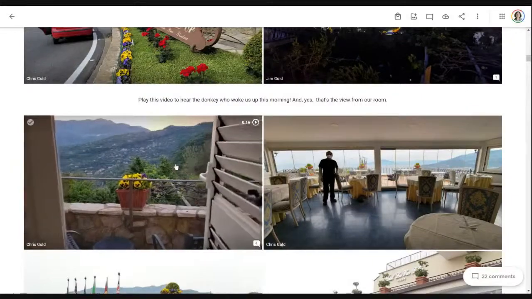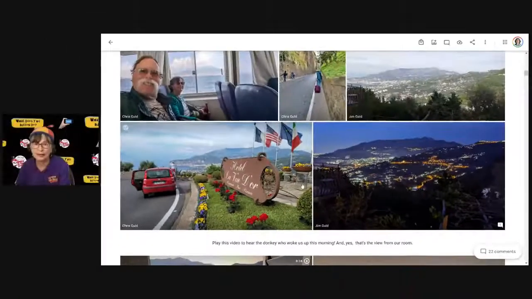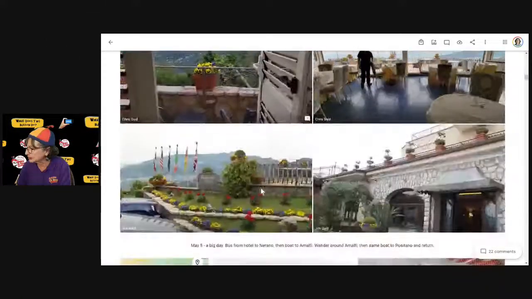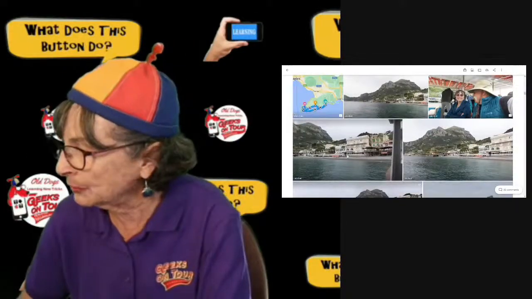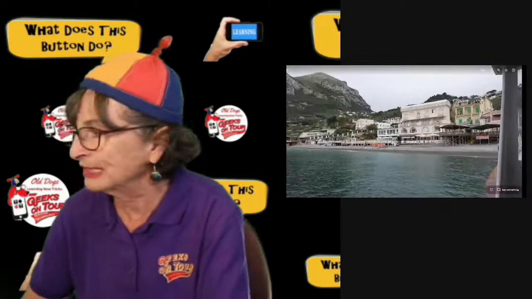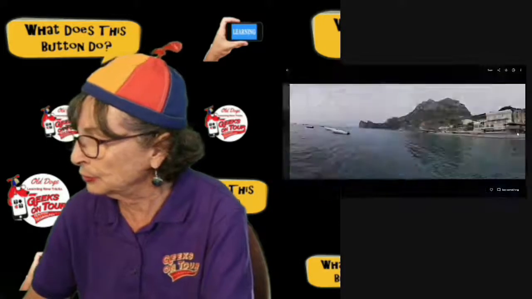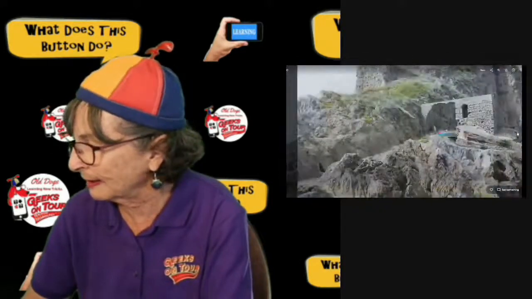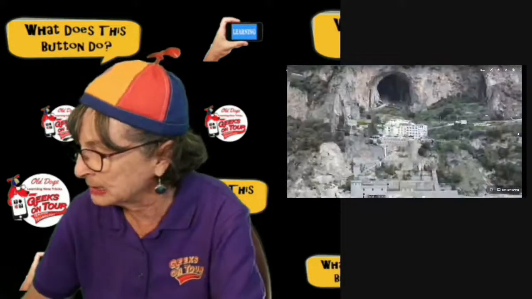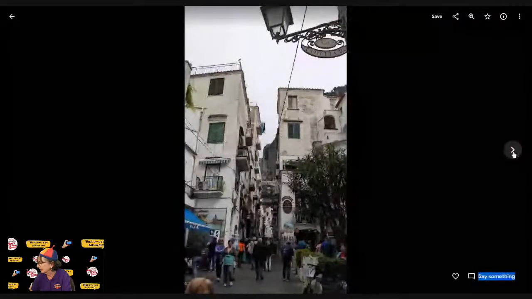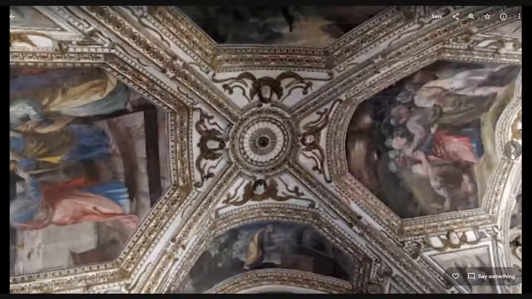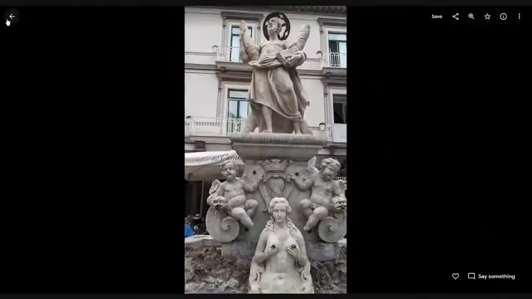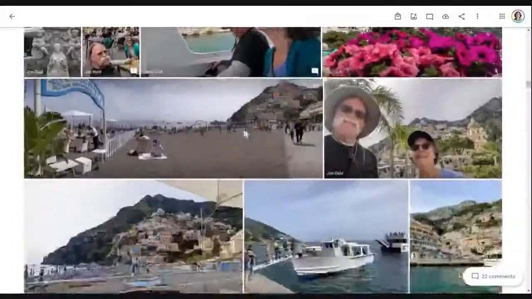And just one more thing to make a point of is that a lot of these pictures have descriptions. Now, if you are clicked through to the individual pictures, you do see descriptions in the lower left whenever there are any. And so, of course, I picked an area where there weren't any. But there is also another way.